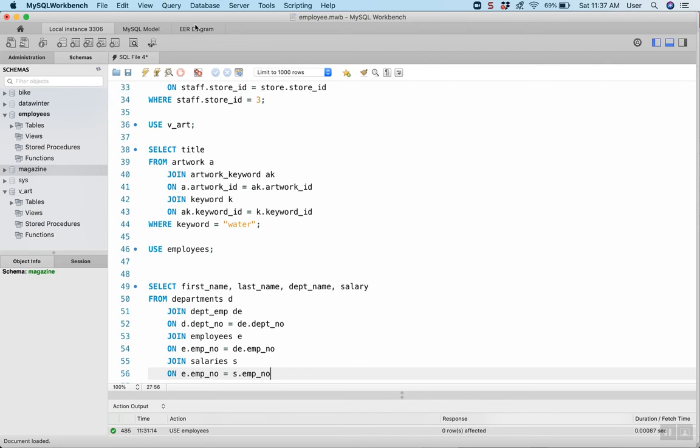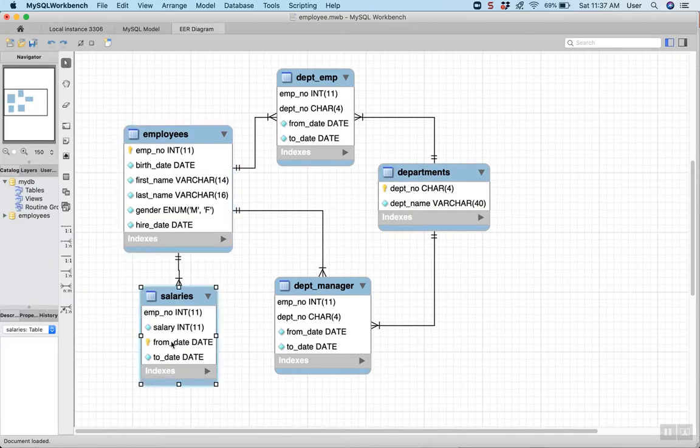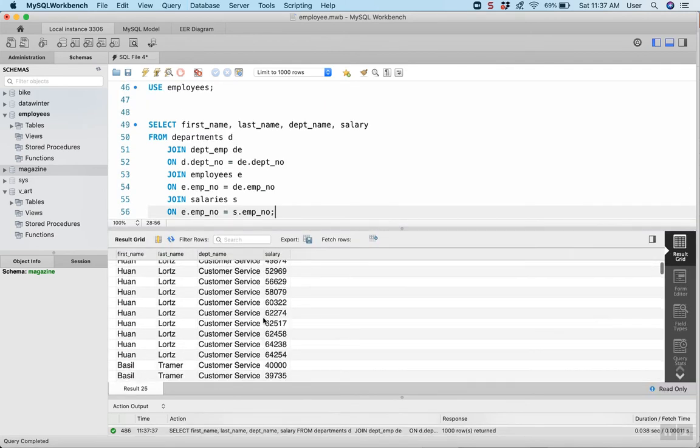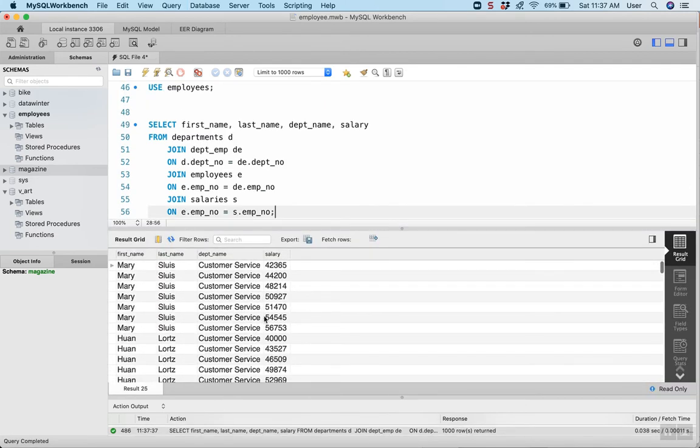Now again, I got the employee number because these two tables have those two fields in common for the primary and foreign key. All right, when we run that, we will get everybody's salaries. Mary's got many different salaries because she's gotten raises over time.